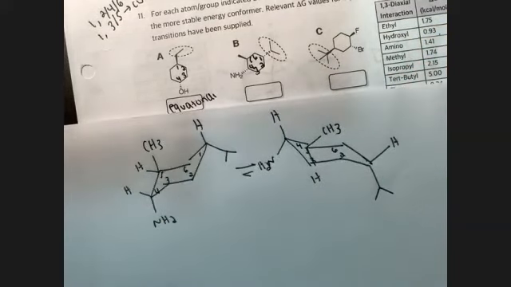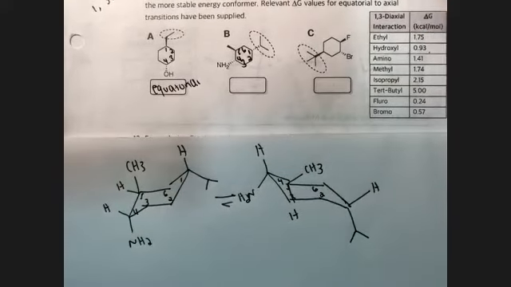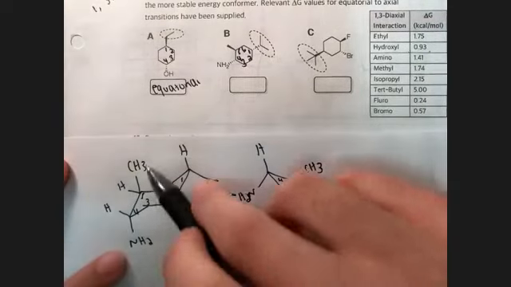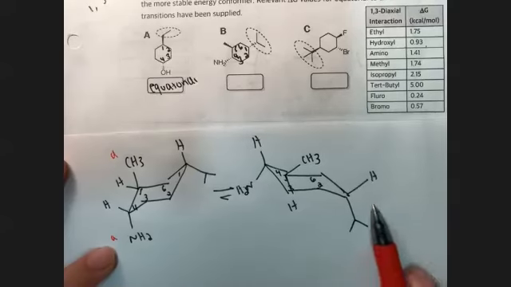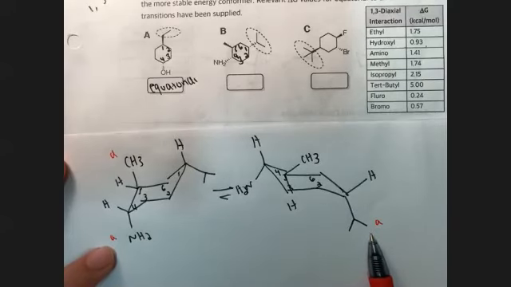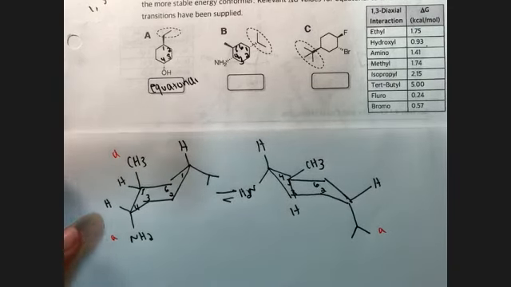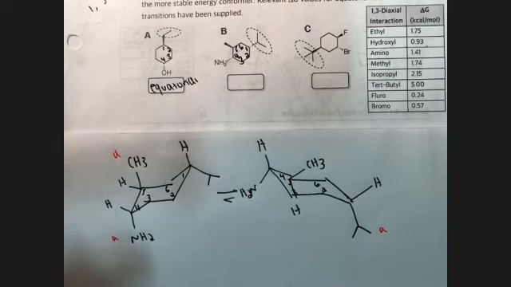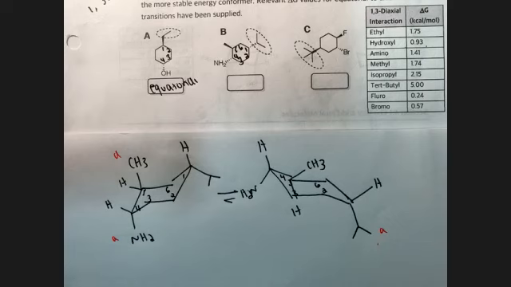Okay, so here's a perfect example of where you actually need these delta G values. And here's why. If you look, we have 2 axial groups on my left chair conformer, and we have 1 axial group here. But is the big isopropyl group being axial better than these 2 groups being axial, even though they're smaller? See, so we don't know. Clearly 2 axial is worse, qualitatively, than 1 axial. But the identity and how big those steric clouds are actually comes into play here. And that's why we have these values.